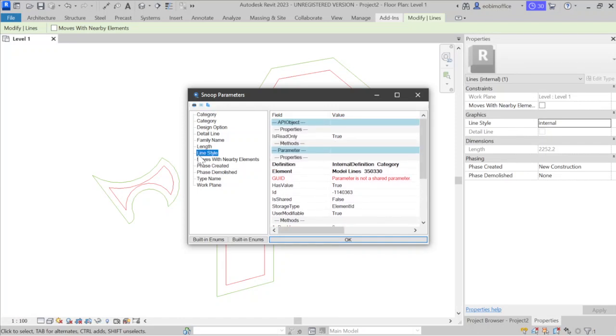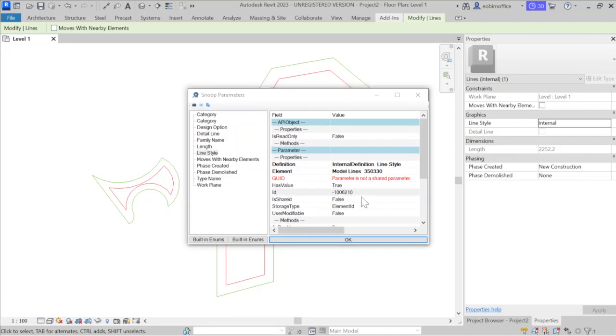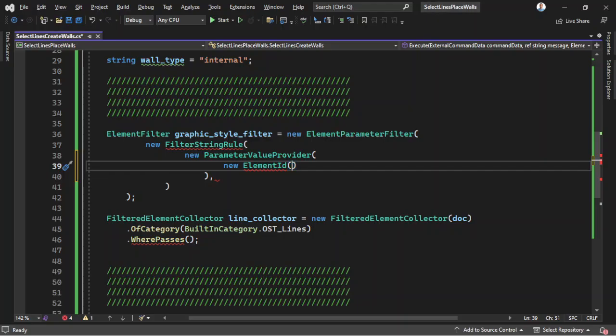The line style. And the ID of the line style parameter is this one. You copy it and you go and paste it over here. Now we have our parameter value provider.